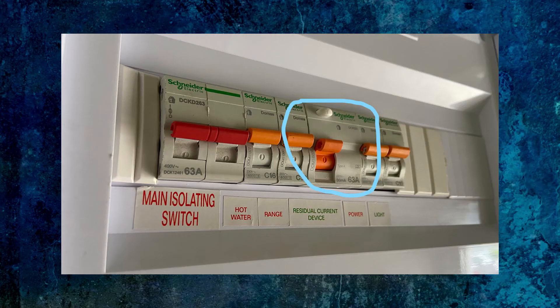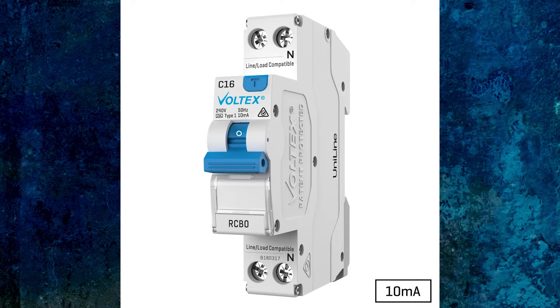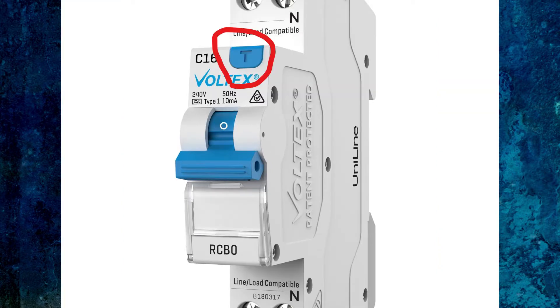The way you tell is the RCD is usually twice as wide as everything else on the circuit and it has a little button here — this is a test button. The RCBO is generally thinner, at least the modern ones are, and it also has a test button. If this is tripping it's not easy to figure out if it's tripping from current overload or from a leakage — an electrician can work that out. This one doesn't have a test button and it just says C10, which means it's a 10 amp circuit breaker.